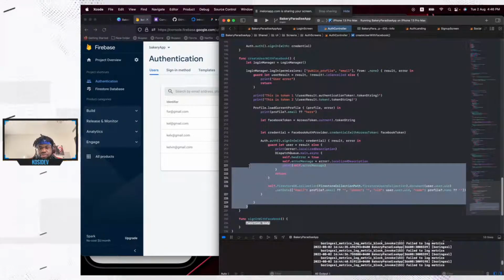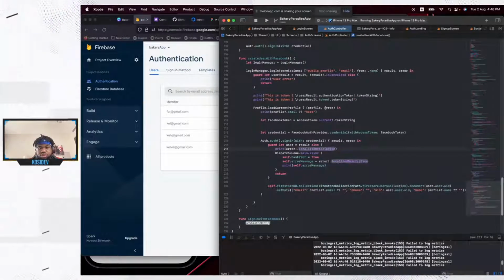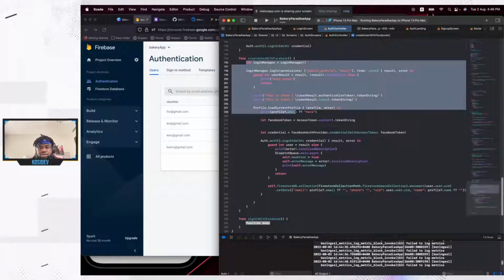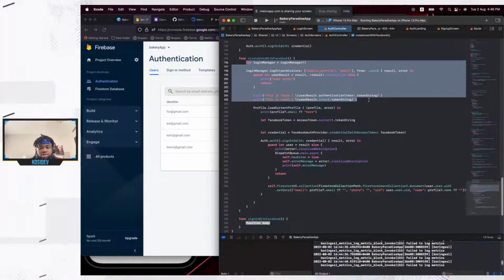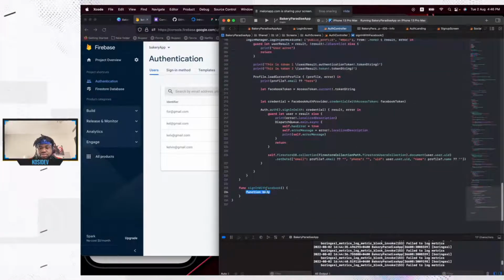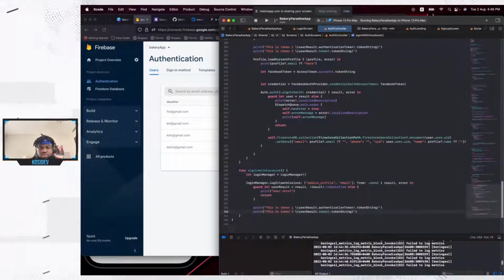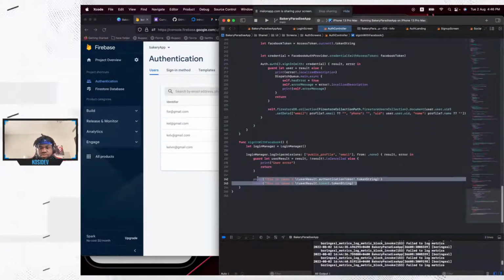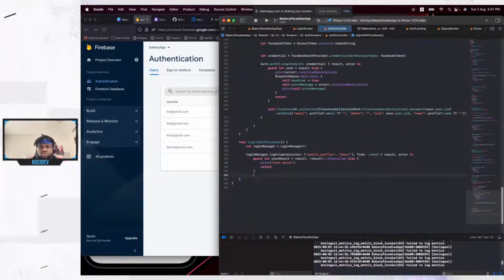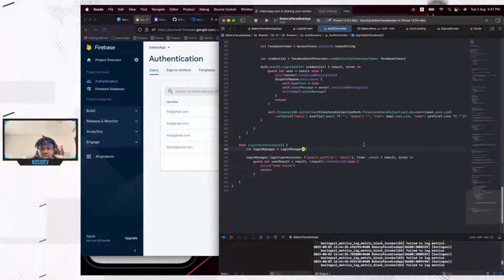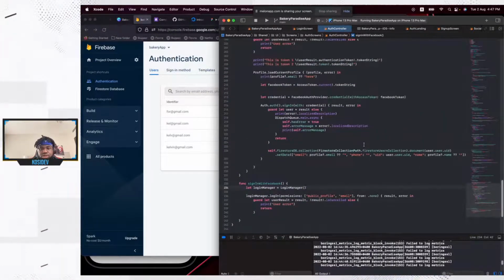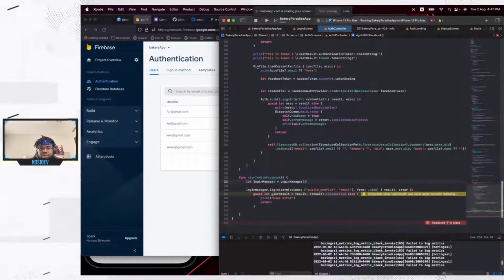And let's copy all the way from this to this end. Make some changes. And next, we basically copy the user profile.